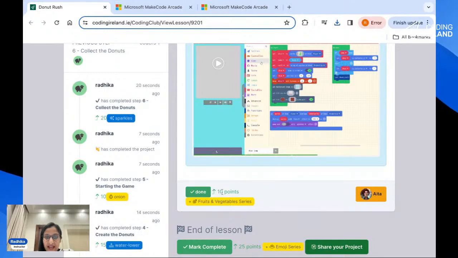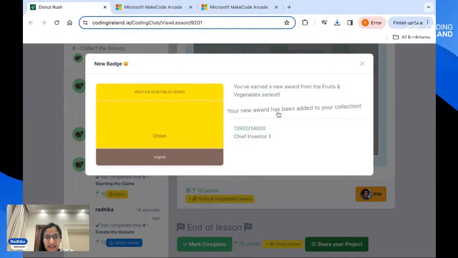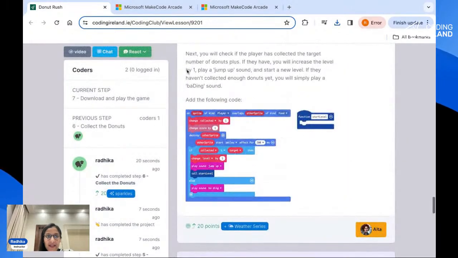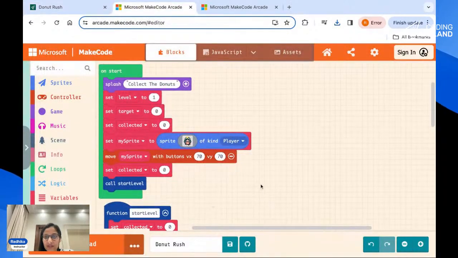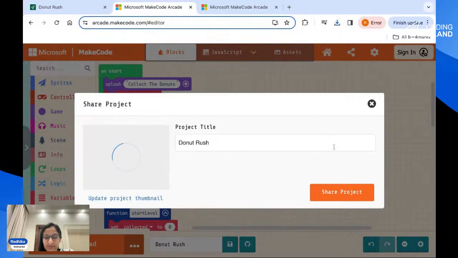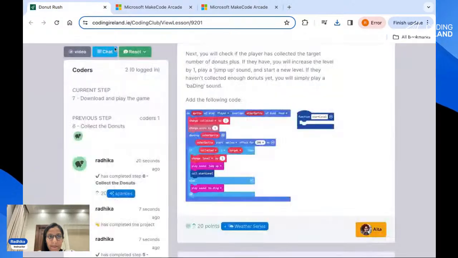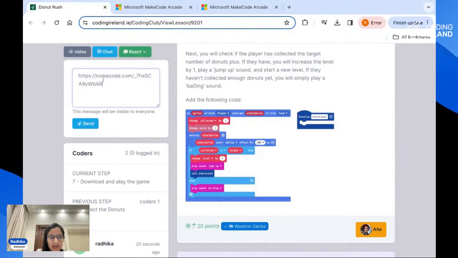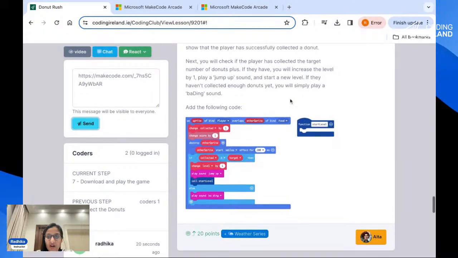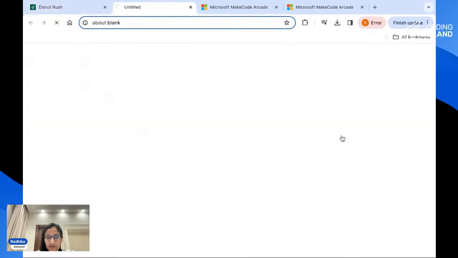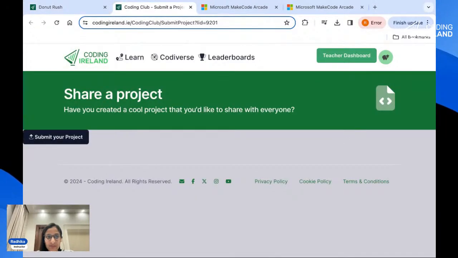So I hope you guys had fun playing the Donut Rush game. Do share your projects with me. You can just click the share button, copy the link, share it with me in chat, or you can share your project from the link given below.